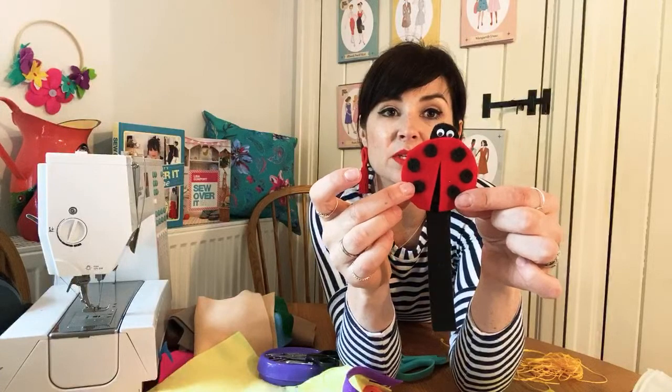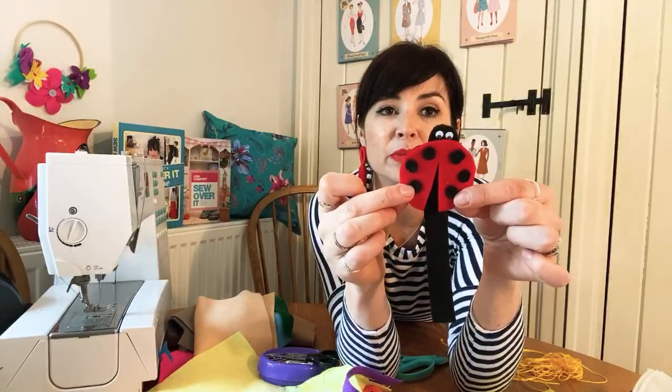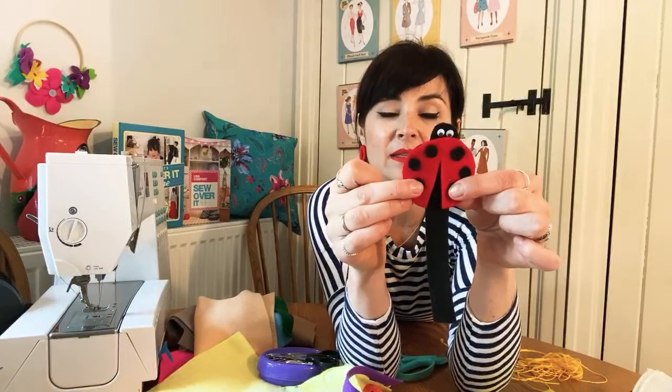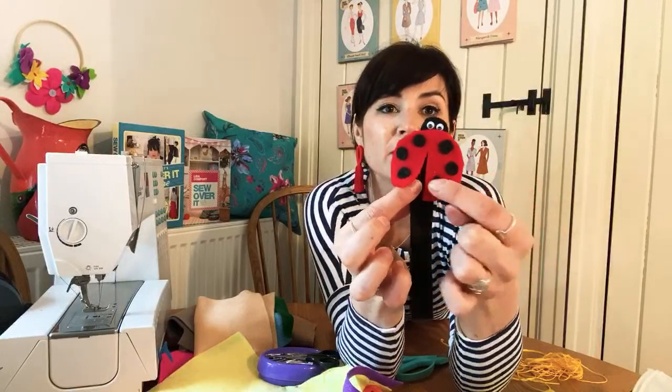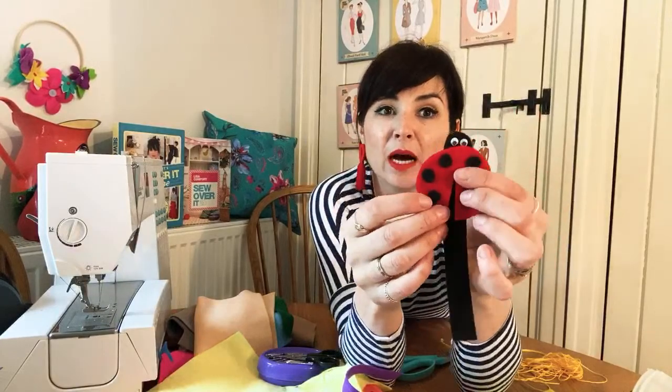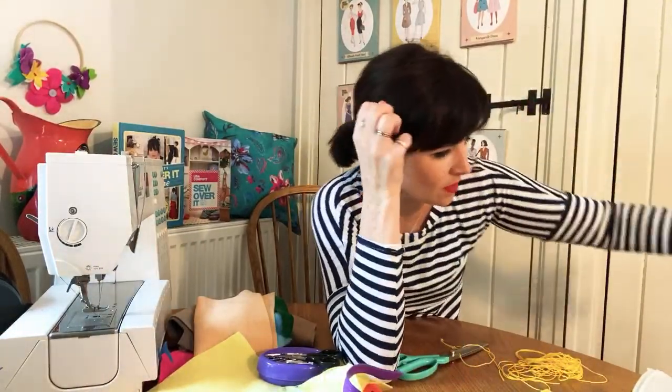And what I did, as I was sewing them on, I kept that open position of the ladybird's wings. So that's how I kept that like that. And then I stitched on from here through there. You can't see it because the thread is black, but I stitched on the stem of the bookmark and put some little goggly eyes on.